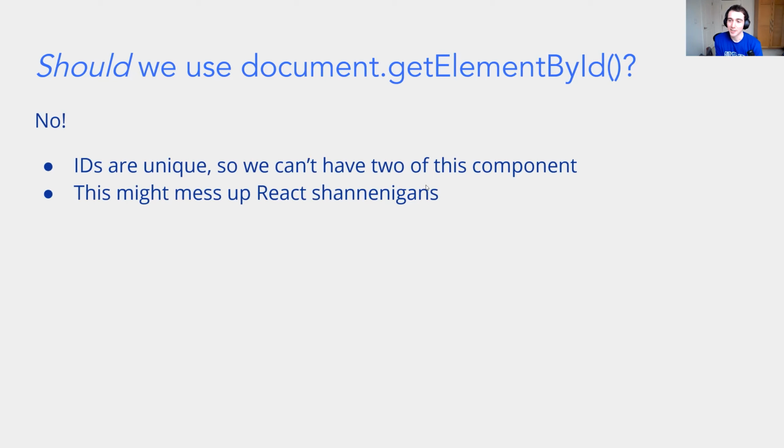The reason is that IDs are unique. And if you remember this from our HTML lecture and CSS lecture, I think the very first day of Web Lab, since IDs are unique, we don't want to use them in React. The whole point of React is so that we can create components that have reusable logic. And in React, as soon as you start using IDs, then you can't ever have two of that component. So it really messes up the reusability, and you can end up with real weird bugs that the staff will have trouble debugging. So lesson, do not use document.getElementById to get information from a form in your React applications.